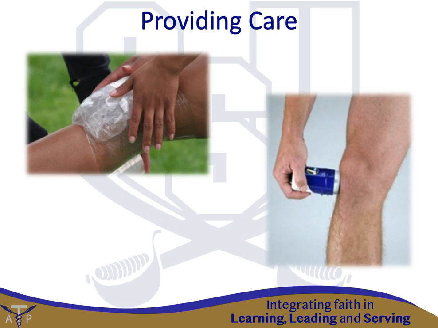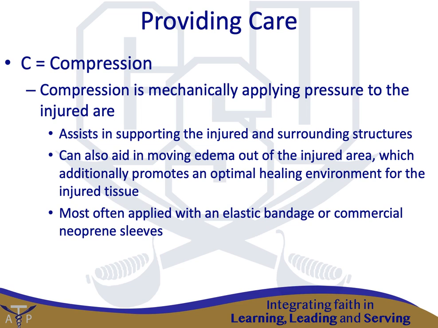This is typical providing ice. So on the left-hand side, we can see a bag of ice on a knee, as well as on the right-hand side, an ice cup. So depending on the situation, we can use these. Typically in an athletic situation, or maybe personal training in a gym, we're going to go to a bag of ice or a reusable ice pack and use that. Sometimes in PT settings, we see ice. We may also see bags of peas or other frozen vegetables that form to the body part well to get that anesthetic feeling around the area.